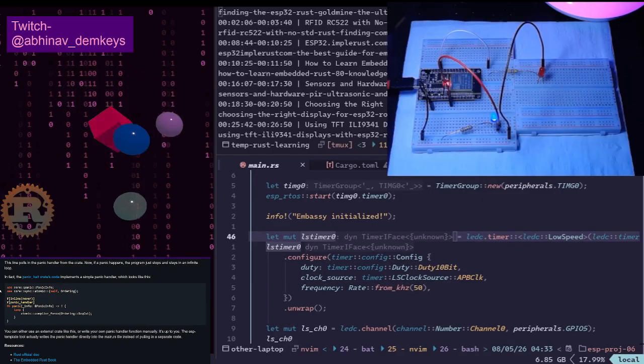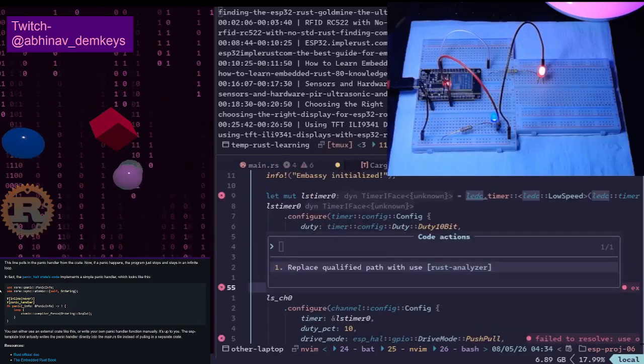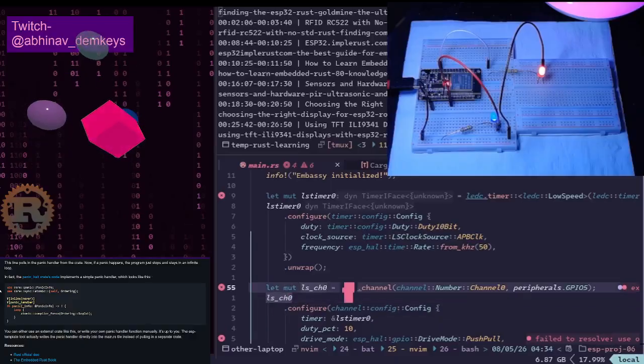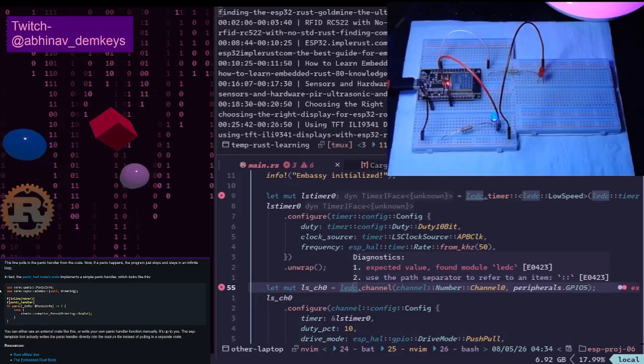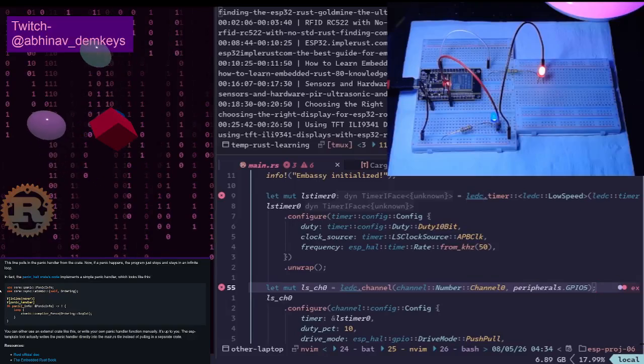Expected value found module LEDC. Why is that a problem? LEDC dot, is it supposed to be like this? No. Oh wait, I did create an LEDC thing here. I just remembered that. Let mut LEDC so and so. Okay.